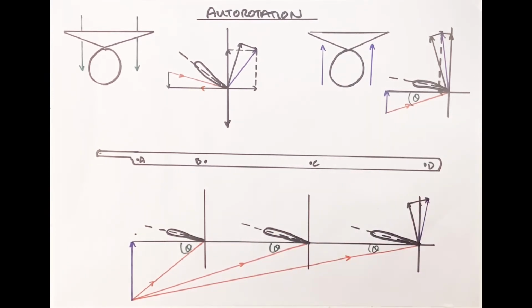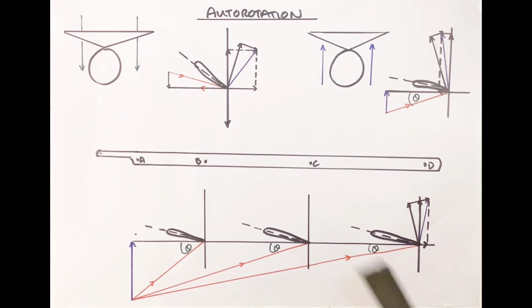Right, so what we can see here is we've got our relative airflow, which is giving us our lift, drag, total reaction. And importantly, what we can see here is that the total reaction is acting, as we usually see it, aft of the vertical axis, and so therefore it's giving us a horizontal component which is acting aft of the vertical axis and therefore inflicting drag on that blade. Importantly though, you can also see you've got a total rotor thrust, so we're still producing a vertical component, but we are giving drag force to the rear.